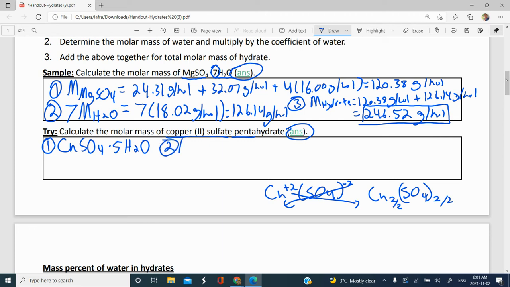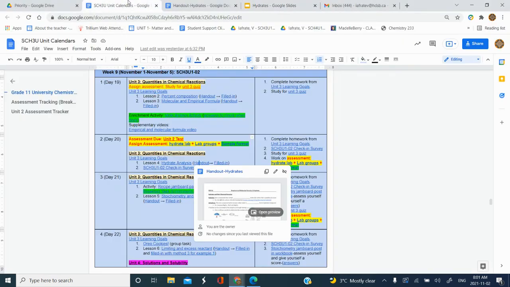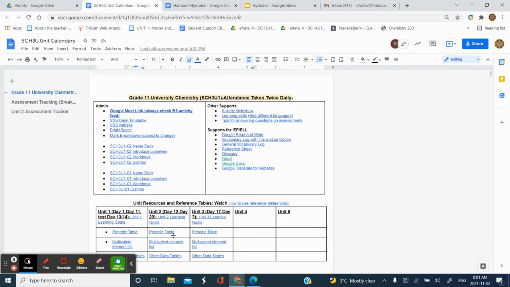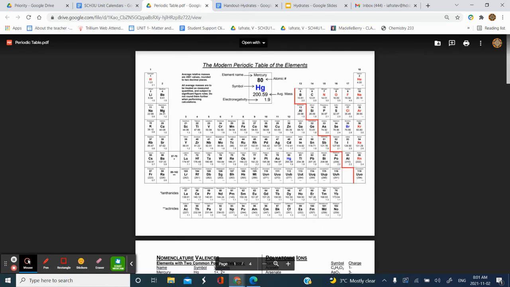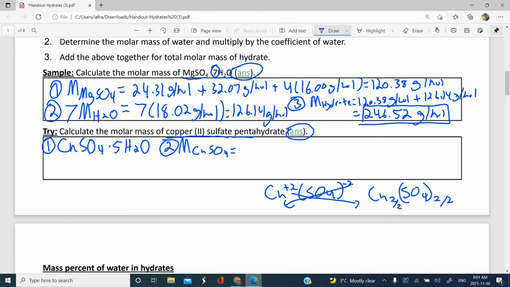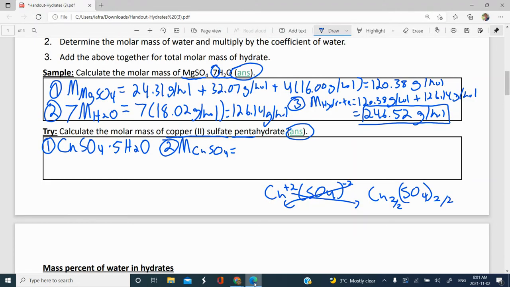Find the molar mass of the copper sulfate, CuSO4, and just to show you, once again, where you find your molar masses. If you don't remember, you go to your periodic table at the top of our calendar here, and use ours because different periodic tables will give you different decimal places. So it's good to use a consistent one because that's what I base my answers off of. So copper is 63.55. I forget that one quite a bit. Let me just double check again. Yes, 63.55 grams per mole.